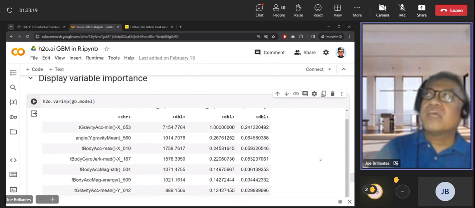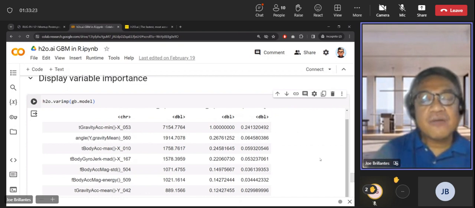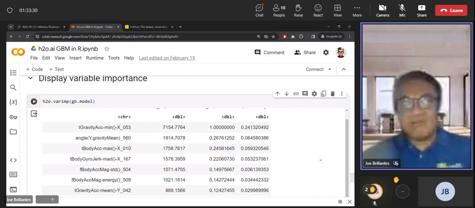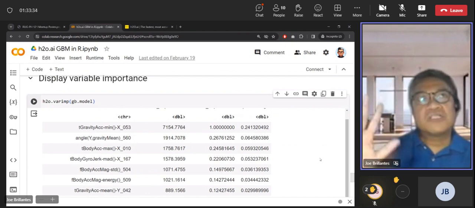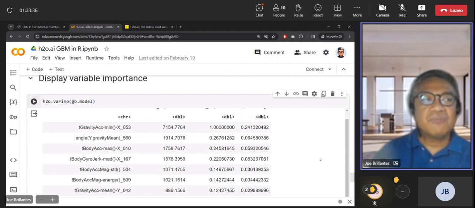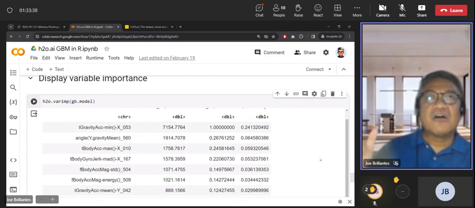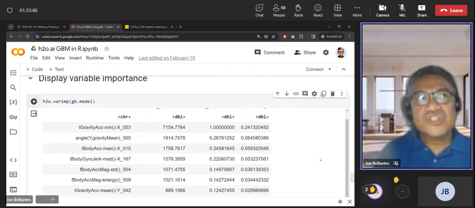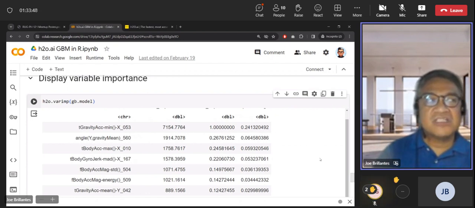I'm not sure if, after the variable importance, it will automatically select variables for the entire GBM. There are some algorithms that automatically select which variables to use. I'm just not sure if GBM has it or if this is that feature.